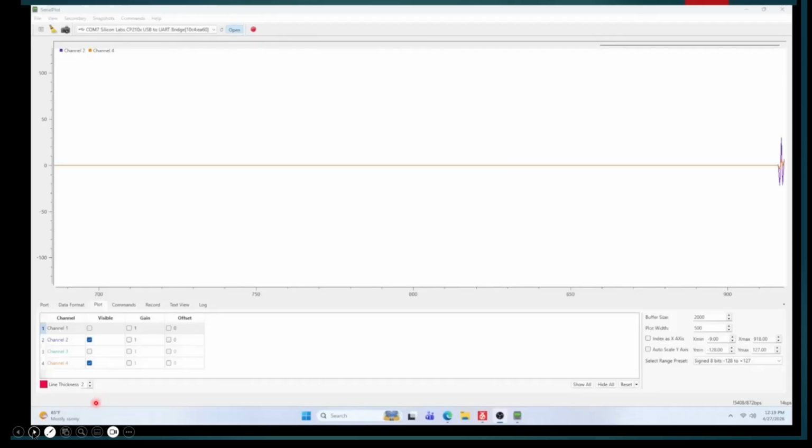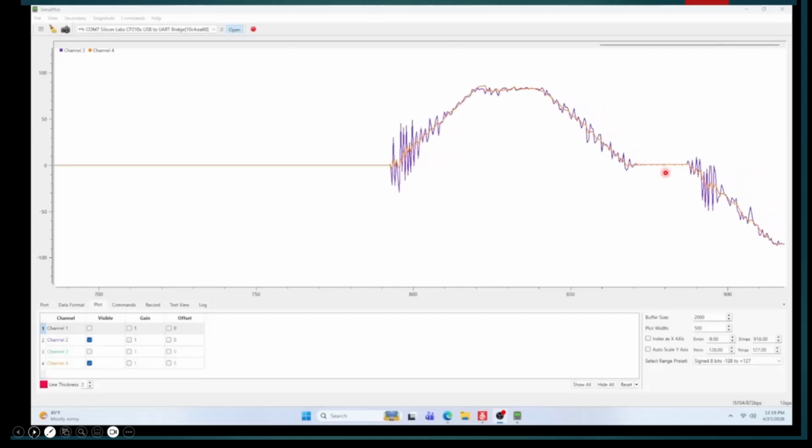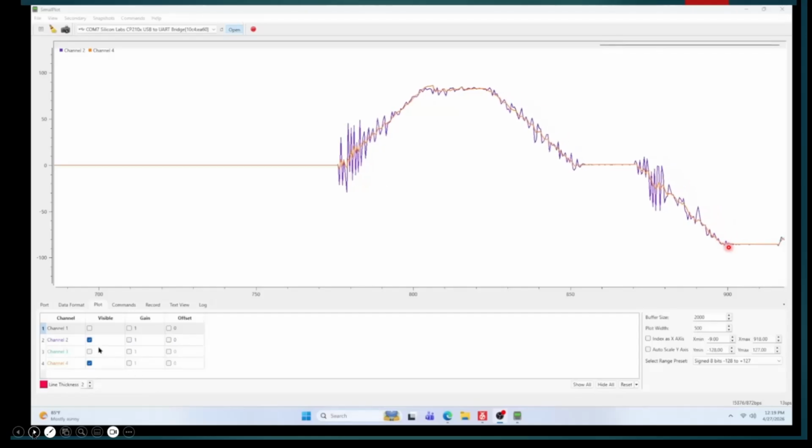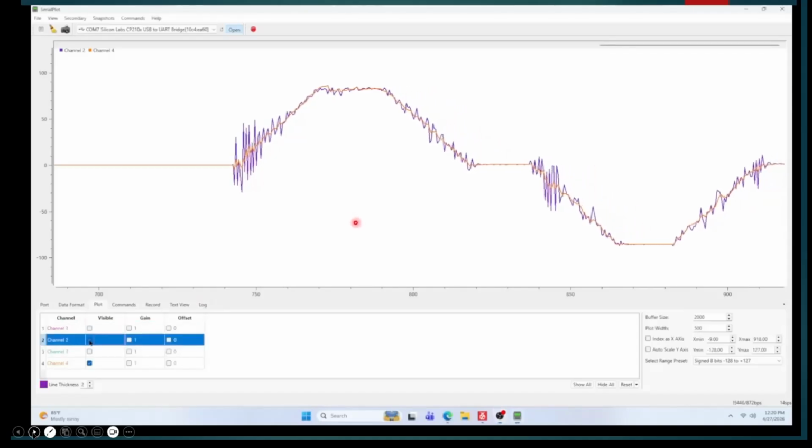So what I did here is I went ahead and just showed you the output from the laptop so we can see that a little bit better, because if I show the whole setup, it's kind of small. So let's look at it straight from here. Now the blue portion is the output from the accelerometer. You can see as my setup shook, that created a lot of noise. In red is the output from the complementary filter. You can see here that the output is more readable, I should say, as opposed to nicer.